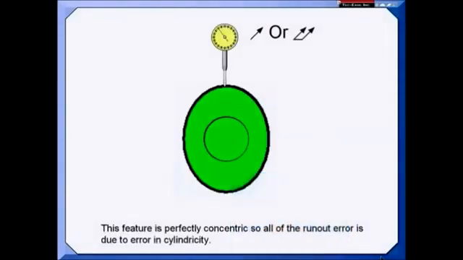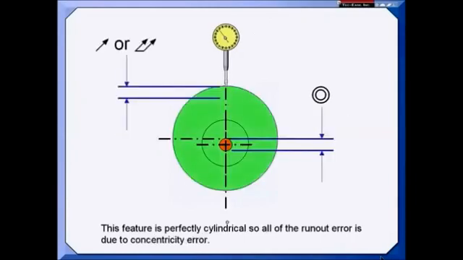Whether you're doing a circular or total runout check, you're using a single point indicator and you rotate the part and look at the full indicator movement, which used to be called total indicator reading. Concentricity now is defined as the variation that we have in the derived median points. Well, to derive those median points, you need opposed indicator readings to find those median points. And the tolerance zone isn't on the surface like it is with runout, it's in the middle.